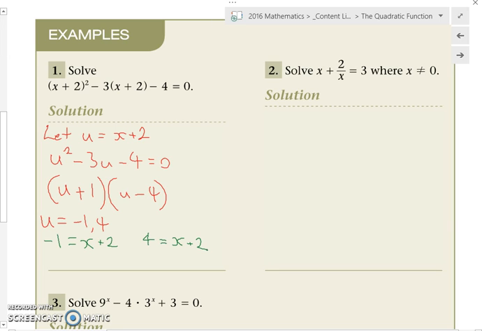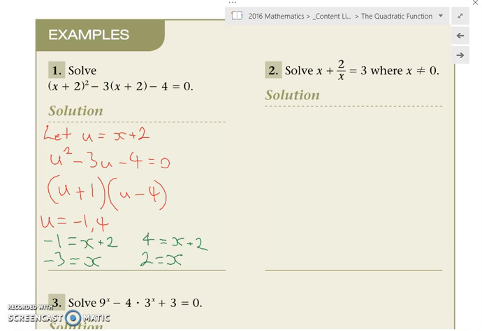You've simplified each bit, so you can just get it down to a quadratic, which you can factorize. You get the roots of it, and then you've just got a substitution. You've got u equals this. So that, what are you getting? Negative 3 equals x, and 2 equals x. So we've now got our two values. x is 2, and x is minus 3. And that's the solutions for that equation up the top. Pretty cool. Everyone happy with that?